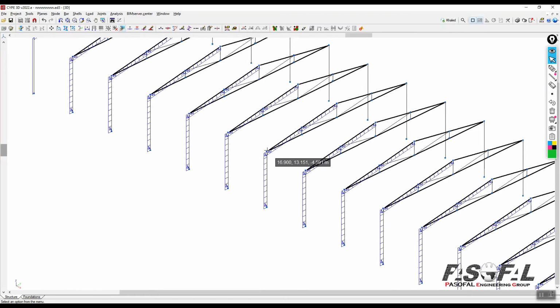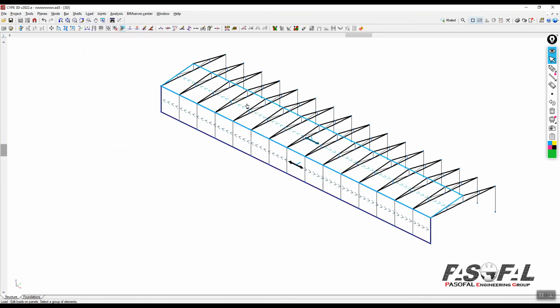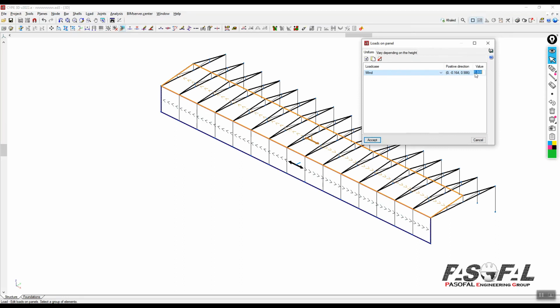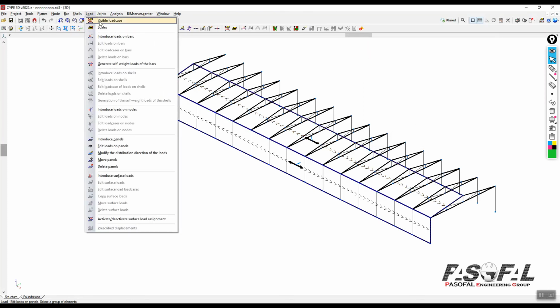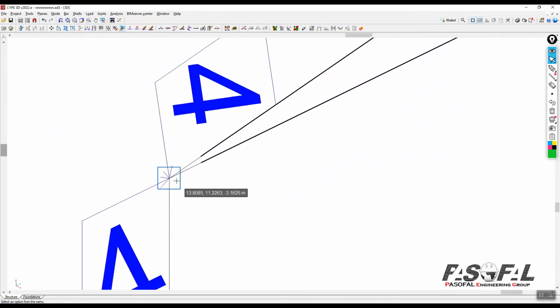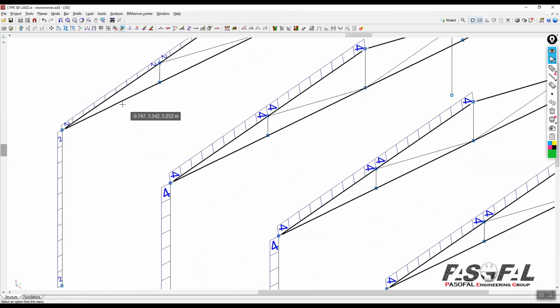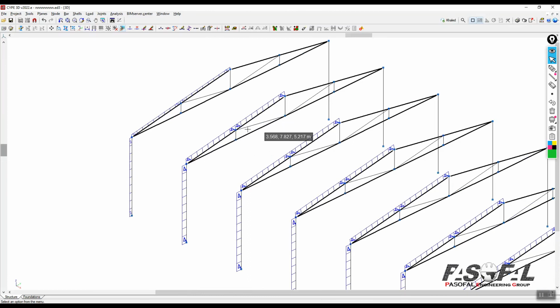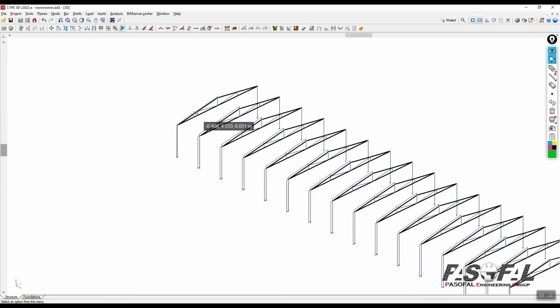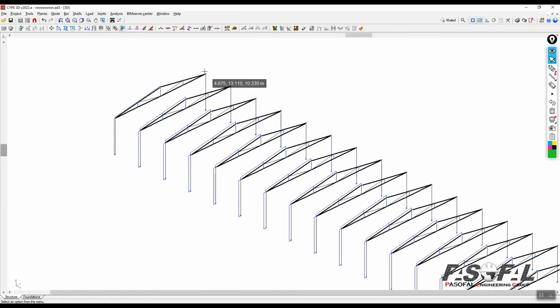To change this for this panel, I can go back to load and then edit load and panels. I will select this panel and then right click. Here I will say minus 0.8, and then accept. If I go back to the load, visible load case, wind load, right now it is applied exactly in this direction. But the beauty of this decomposition is that the pressure load automatically decomposes to the member load. So you don't need to put much effort into applying the member load or line load to the rafters. It is the beauty of the software and of using the panel load.